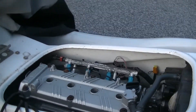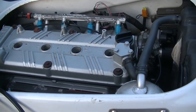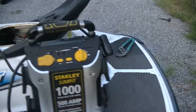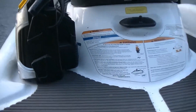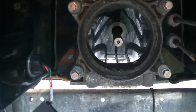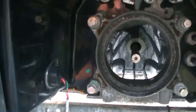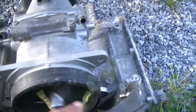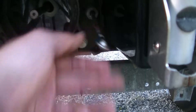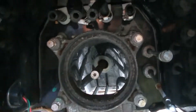I beat the heck out of the top of these pistons for a good 5-10 minutes and we got absolutely nowhere — they are not budging. So what I went ahead and did is I removed the jet pump. Right here is where our jet pump would be and it's very simple to remove. There's only four bolts. You have your reverse bucket here that disconnects right here, and then you have your steering cable that disconnects right here. And what that will leave you with is your drive shaft.